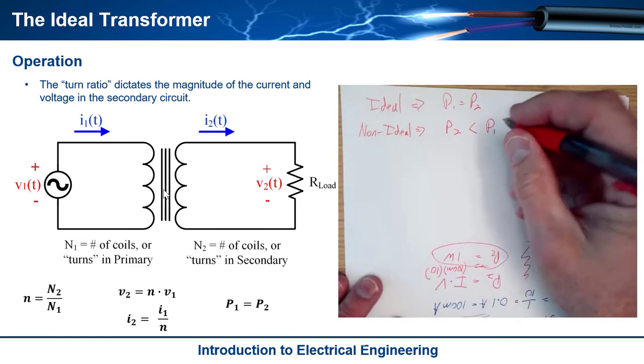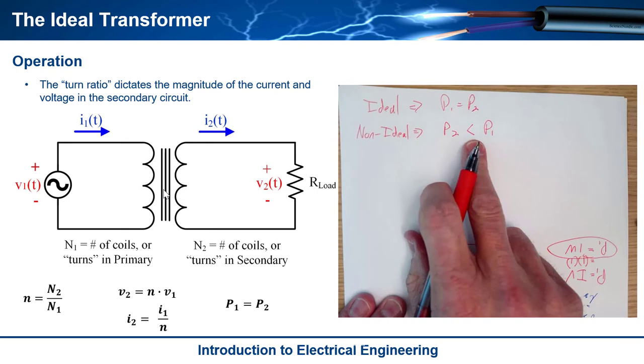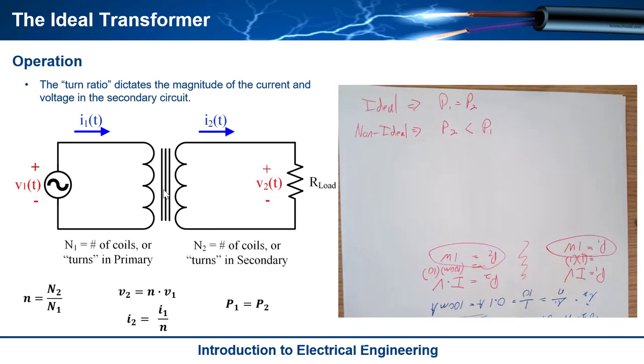And all you do is you just have a loss coefficient that you apply to the power, and you basically don't get as much voltage and current out as you might have hoped. But it's just like every system. There's ideal and non-ideal. But this is an introductory class, right? So we're just learning about the introduction to transformers. So we always start with the ideal transformer and go from there.